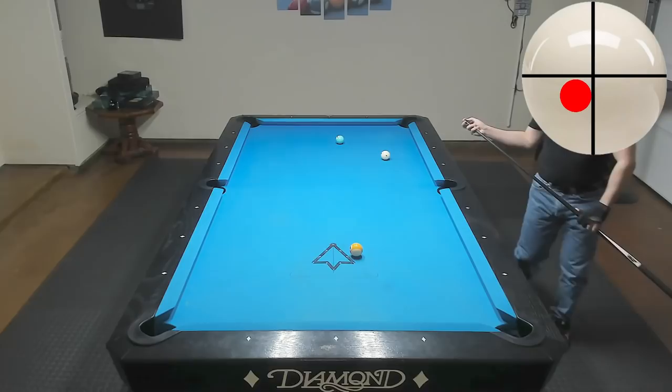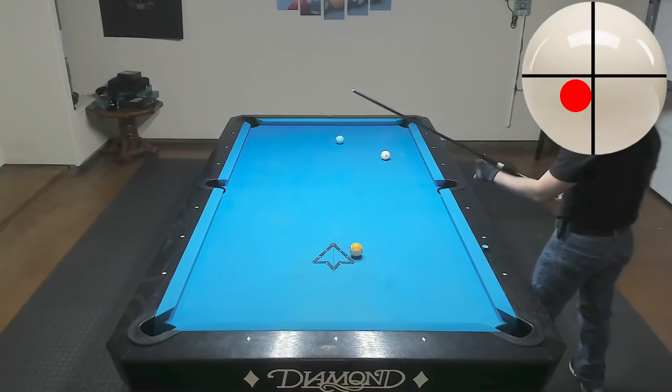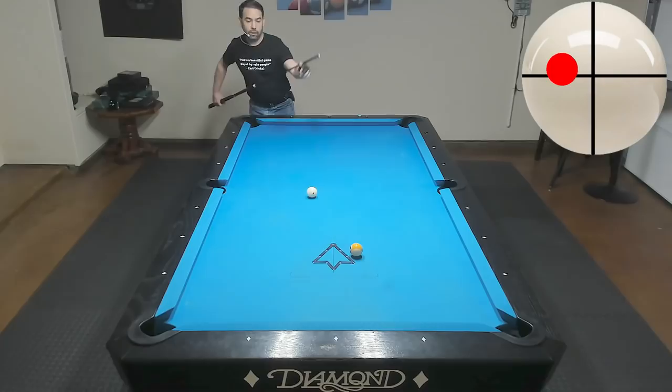And then from the seven here, I can have the cue ball come off of the short rail, and then with some left spin, come over here to the side rail to get positioned on the nine for this corner here. And then play the nine ball in the corner pocket.